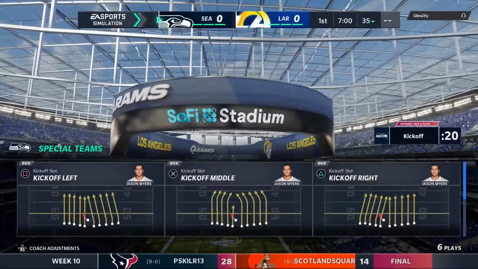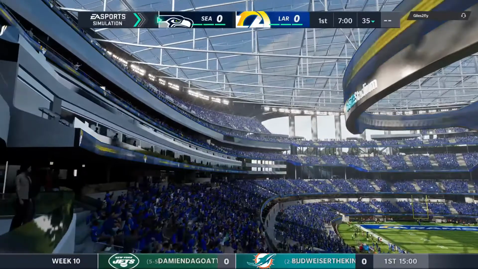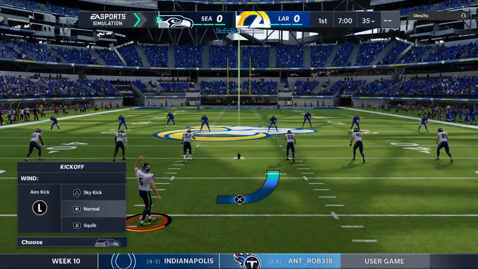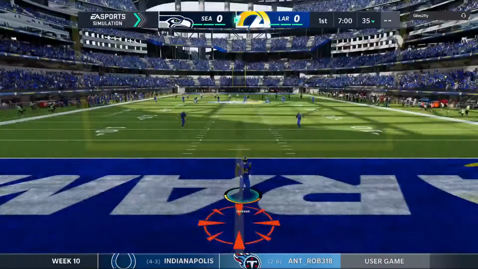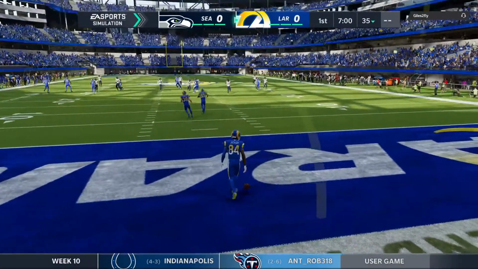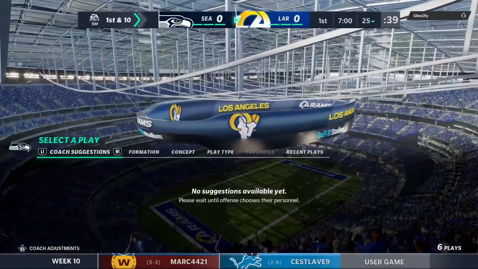Seahawks and the Los Angeles Rams. Jason Myers to kick off for Seattle. The shadow's starting to get a bit longer. Week 10 of the NFL season is here, and we're underway on EA Sports. Fielded near the back of the end zone. And no run back here, so they'll bring it out to the 25.